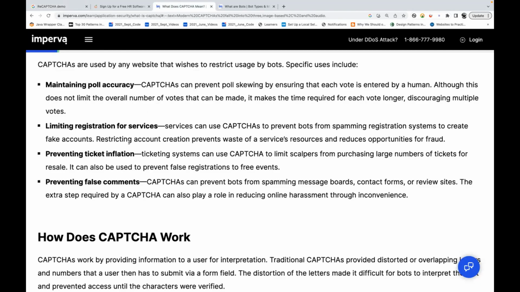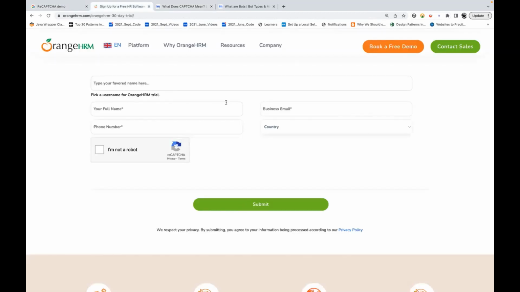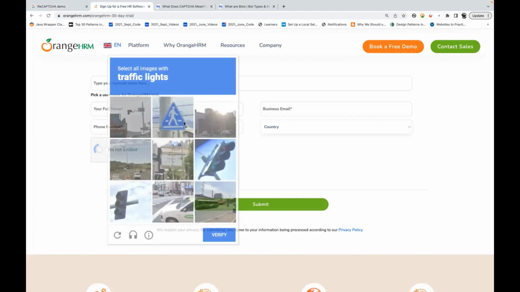For example, let's say there is a registration form, and I have to click on submit. To prevent unnecessary user registrations, I can provide another reCAPTCHA over here like this. The moment I click on it, it will ask me to select all the images with the traffic lights. Obviously a bot or any computer or any machine will not be able to understand what you mean by traffic light here, and then the registration will not happen for the spammers and for the bots.